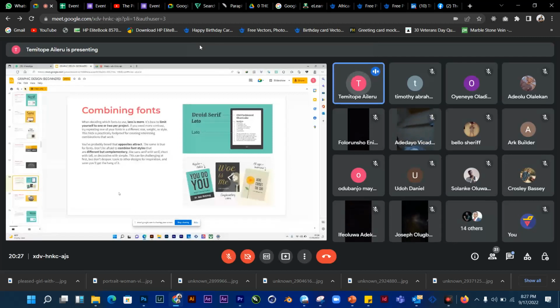So the next one that follows that is Lato. If you look at this closely, you see that it's just two fonts. The header is a serif font, then next to it is a sans serif font, but one is bolder and the other italic. Then the next one is still the same serif font, but this one is normal, regular size. Okay, and then the down part.